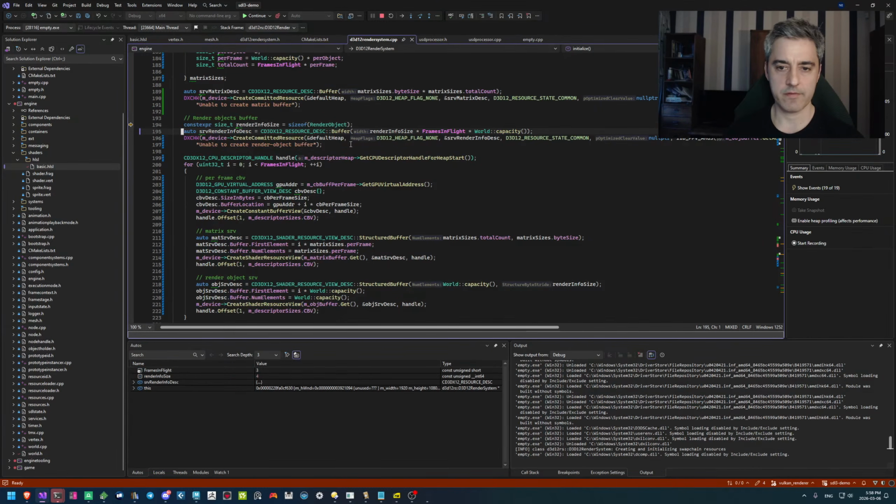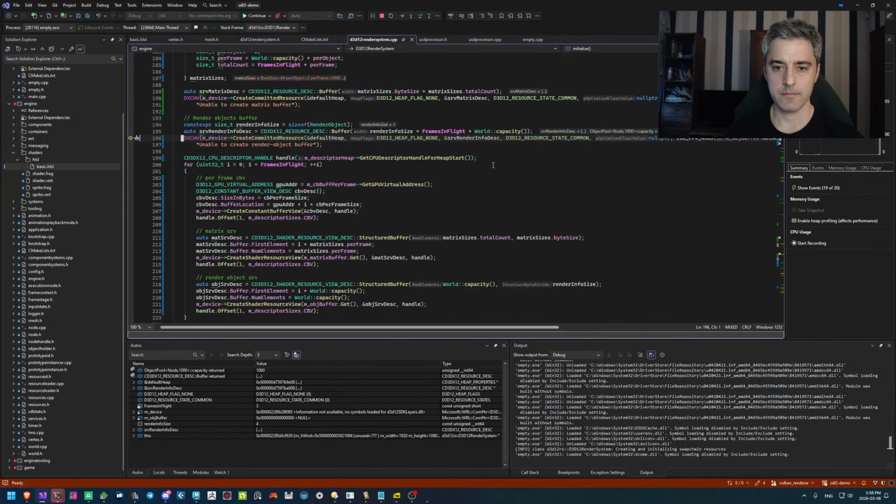Then we'll create another buffer for the render info. 4, 3, and this is, I think, set at 1000.